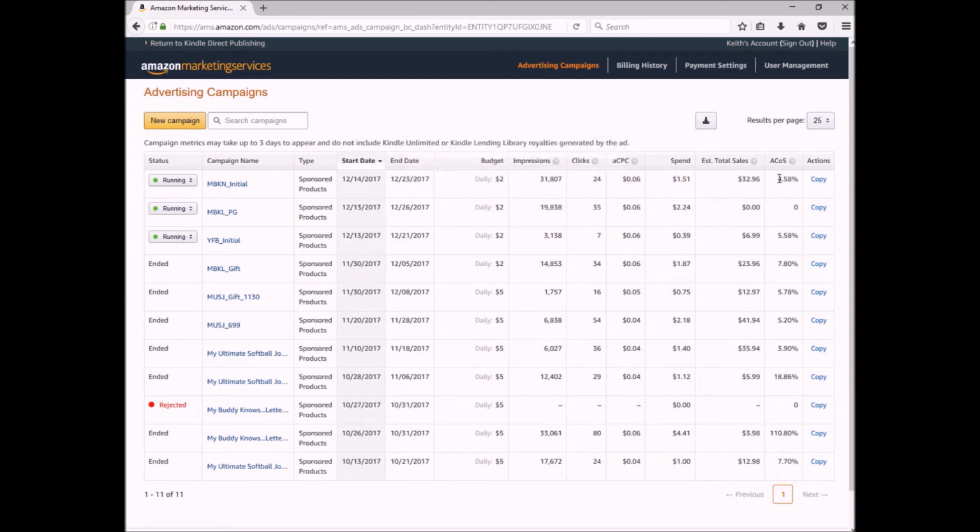It's actually started out really well, mainly because this isn't my first ad that I've done in general, so I am a little more familiar with the system and how to start in the right direction. But I'm still going to tweak it a little bit. I'm going to reduce quite a few of the keywords, try to find some more relevant keywords, and look at my description. If I see that there's not a lot of clicks that are actually converting right now, it looks like, I mean, I've got 24 clicks and $32 in sales, so they're converting pretty well.